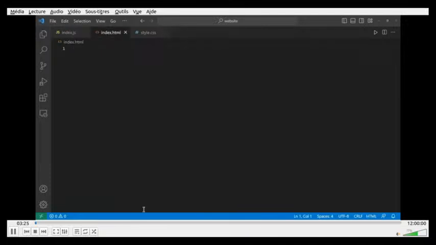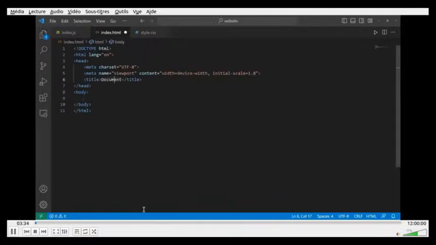So to generate the necessary text to create a web page in your HTML file, in VS Code, you can type !, then hit tab. So here you can change the title of your web page if you want. I'll change my title to be My Website. And that's all we'll need for now.